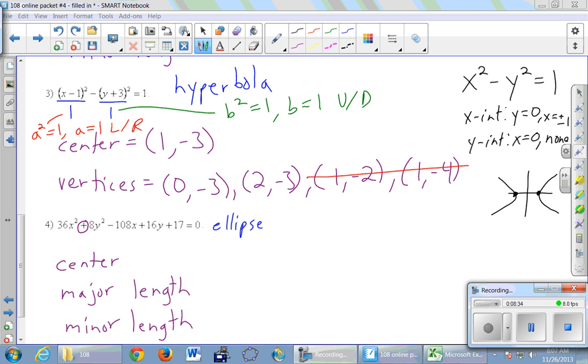Okay, in order to find the asymptotes, the equations of the asymptotes, we've got to do something that we didn't do in class. So one thing that you might do, if you haven't done so already, is plot your 4 points, draw your rectangle that goes through those 4 points, and then see if you can find the equations of the asymptotes. So pause the video and come back after you've done that. Okay, so hopefully you've got 2 equations. There's some work involved in finding the 2 asymptotes. It's not hard, but it's a process.